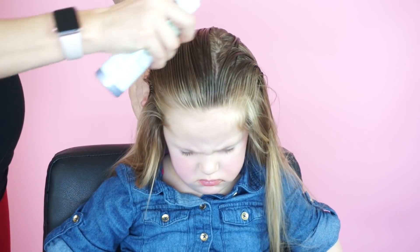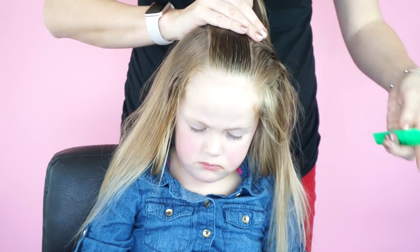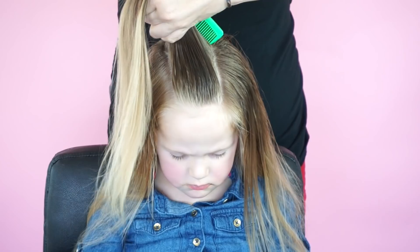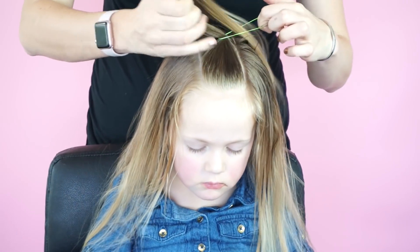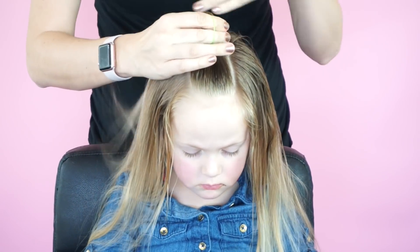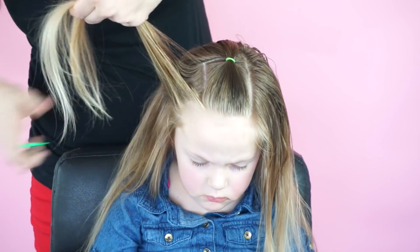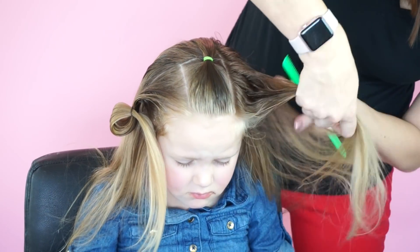This first option is a headband style with a little bit of a twist since it's got triangle parts on the side. I'm going to start by sectioning out about two to three inches up in the front and coming back about two to three inches and making this first center ponytail. From here I'm going to make another section that's equally as big on the right and left side, leaving down a little bit of hair right by the ear.